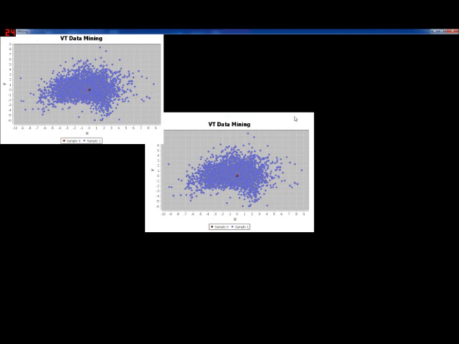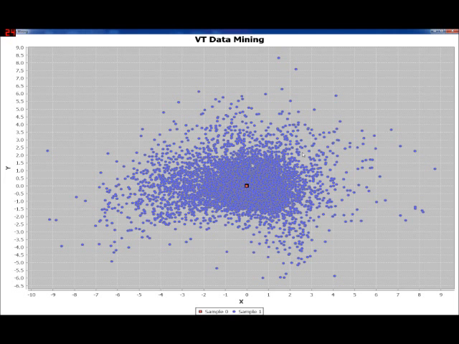As you can see, the LLE data set is much smaller than the PCA. The PCA range goes from about negative 9.5 on the X domain all the way to 8.5, and the Y goes all the way to 8.25 and about negative 5.7 right here. So we can zoom in right here.